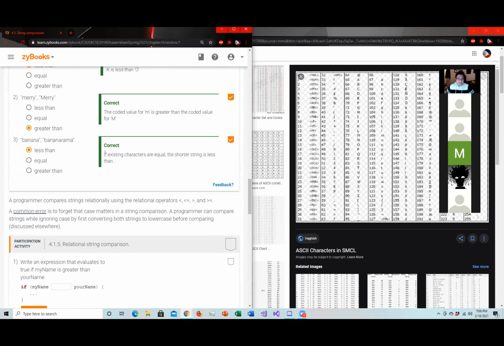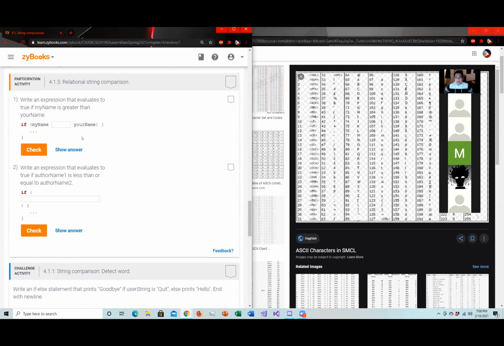Okay, next one. Write an expression that evaluates to true if my name is greater than your name. So I hope that everyone has seen all of the different relational operators in C++, right?